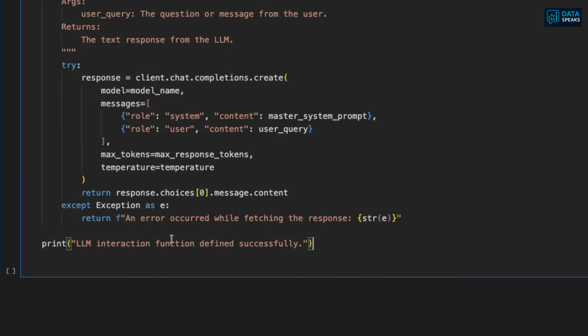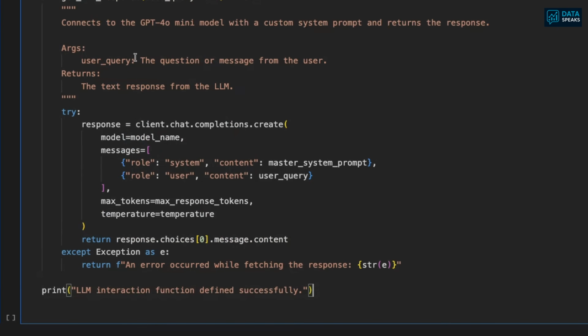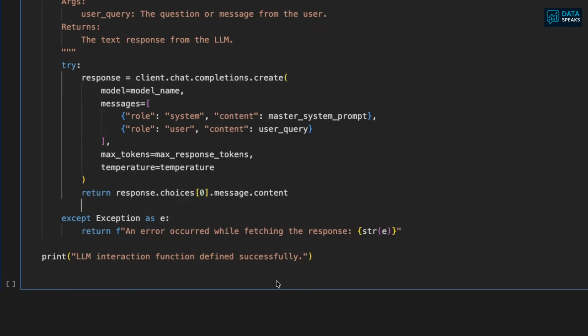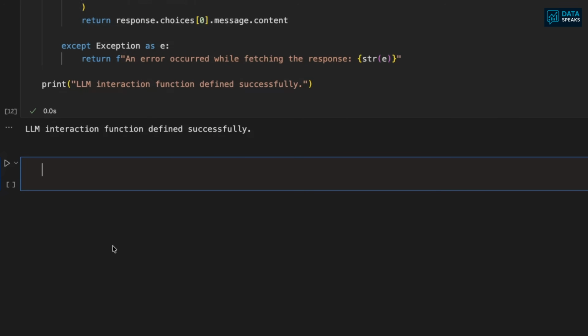So this is the core skeleton of our large language model that is going to take the user query, go through the instructions, so how to take the user query and what to respond, and then it will provide me the response as the return of the function. This is how it will handle the user input, go to the prompt, and then it will provide me the response. Now it is time to actually run this function and then test if it actually is going to work for us or not.